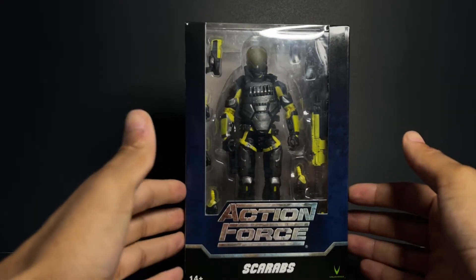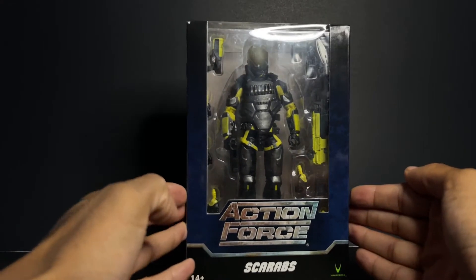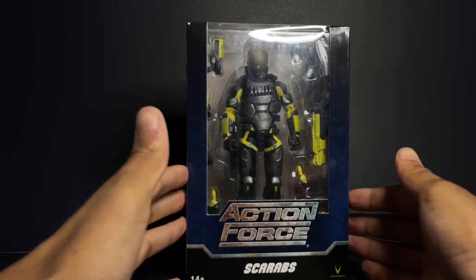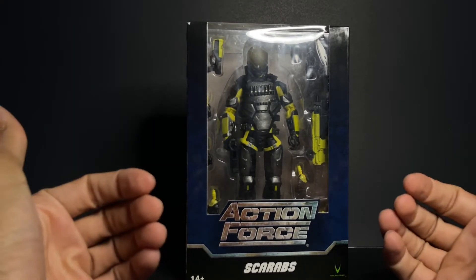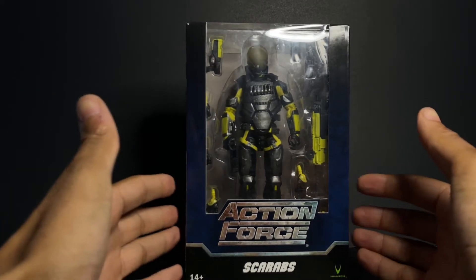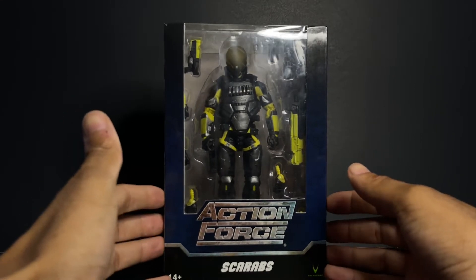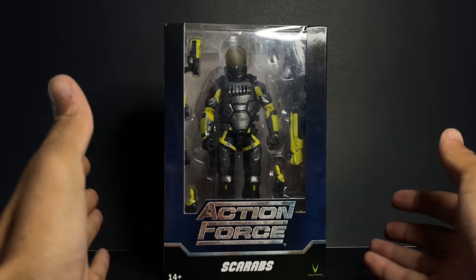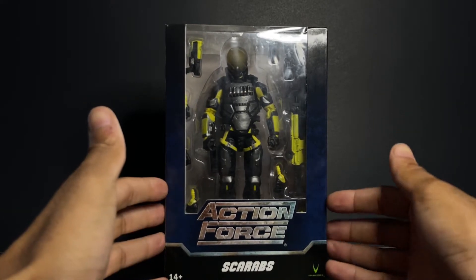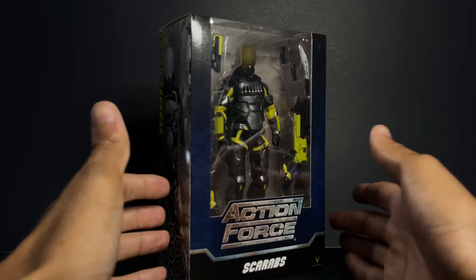They're kind of breaking the mold from what the big manufacturers are doing, with a lot of unfavorable processes — at least for me. I don't really have too much of an issue with Mattel, but that's just because I have a bias towards Jurassic Park and they're making some really good stuff over there. But nonetheless, let's get into the packaging.